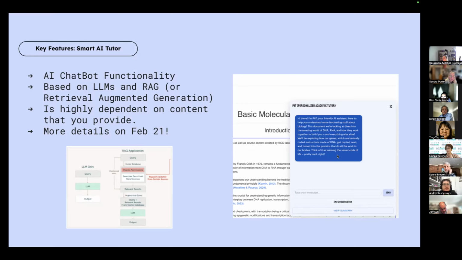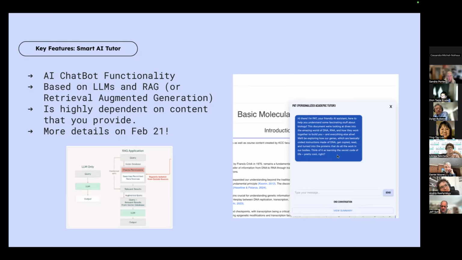What that means is that you add a layer that specifically includes content that you want the students to know and that you're providing. It doesn't rely purely on what's in these large language models, but it uses the large language model to understand the query and then to generate better answers.